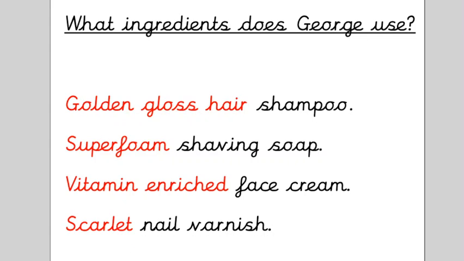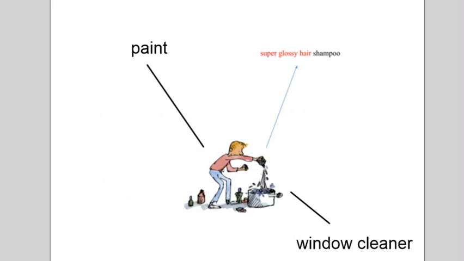So your task today is to think about your own medicine. Think about what you might put in your marvellous medicine. Now I've given you one example here, but your first task is to write the nouns. Put as many nouns around it as you can think of, as many objects or things that you would put into your marvellous medicine. Don't worry about the adjectives now, just think about what you might put in there.